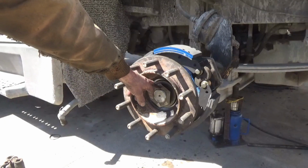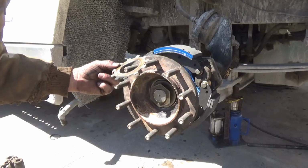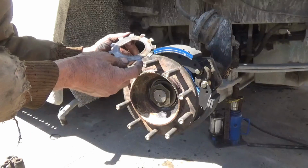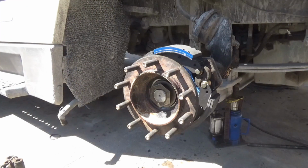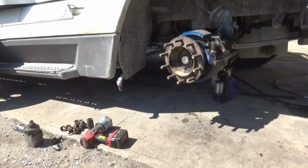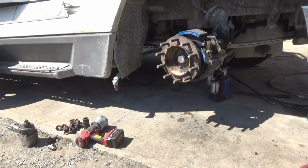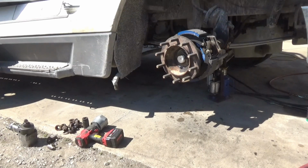So this is the inner nut, that gets 500 to 700. We put the locking washer on there that has the tabs you fold over, and then put your brake drum on. All right, I'll put that on here. I seated that inner nut pretty good with an impact wrench, and I'm going to go ahead and put the drum and the tire on it and set it down on the ground, and then I'll finish torquing this with the wheel on the ground. I'll feel safer doing it that way than on jacks.